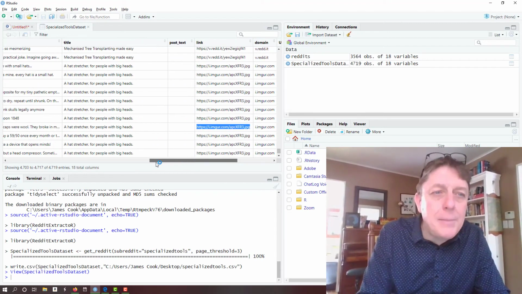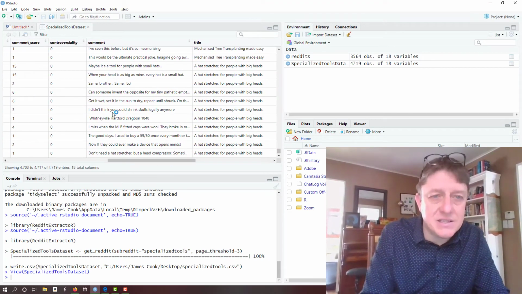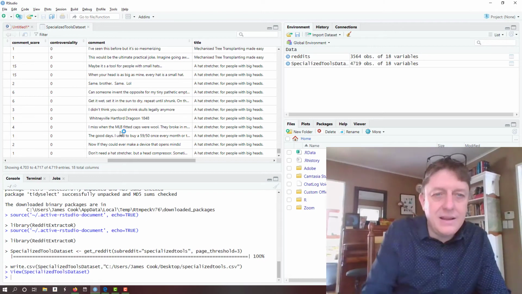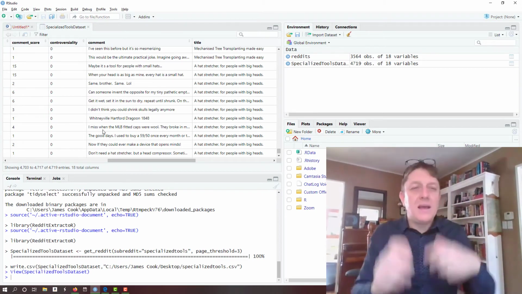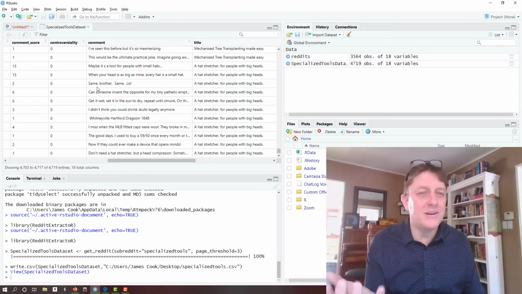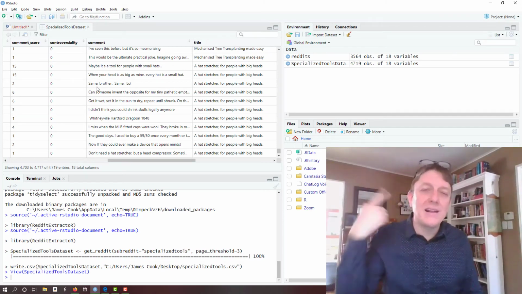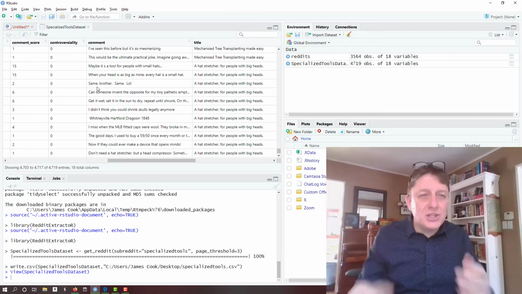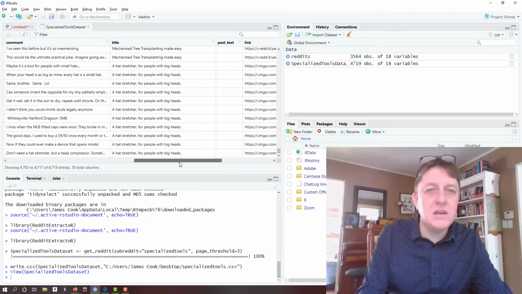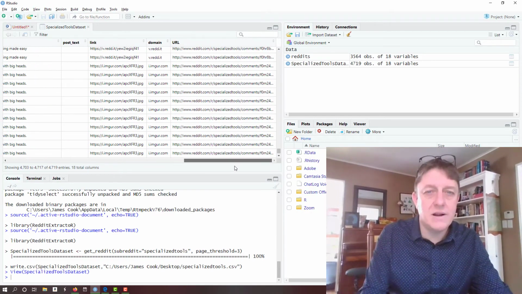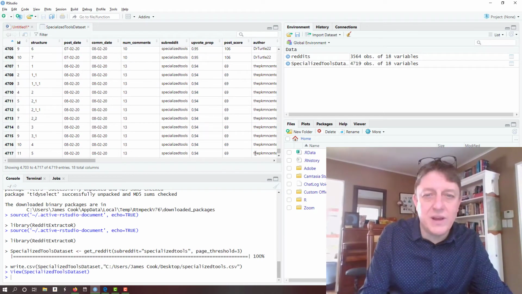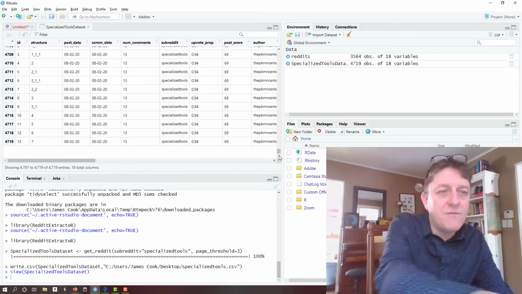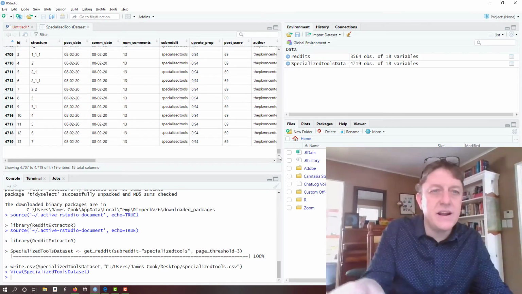And then people do comment with text, okay? And, you know, like this one says, I miss when the MLB fitted caps were wool, blah, blah, blah. And someone here who just says simply, same, brother, same. Someone with a big head like mine. So that's cool. It's got everything you need to describe what's going on in here, right? I love it. And how many rows did we get? Indeed, we got 4,719 rows of data.